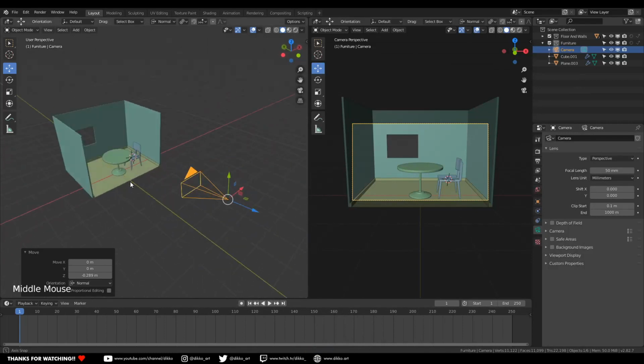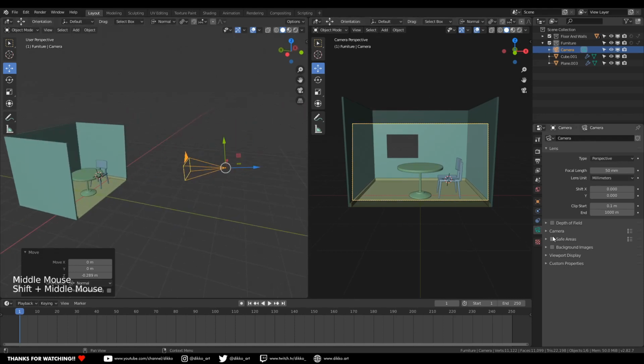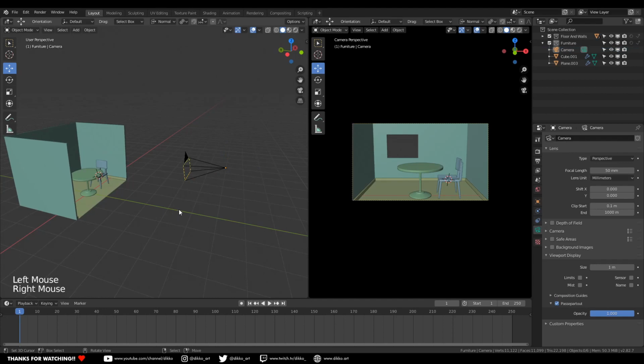All right, so with that in mind, I want to block out this outline. I want to make this black, so I can only see exactly what I'm seeing through the camera. To do that, I go to my camera settings here, the little green icon, I go to viewport display, and you'll see this option for Passepartout, which is basically just a film gate. I don't know why it's French, but it is. We can change the opacity of this gray darkness. I want to make that completely black, so that when I click away, I know exactly what I'm looking at.